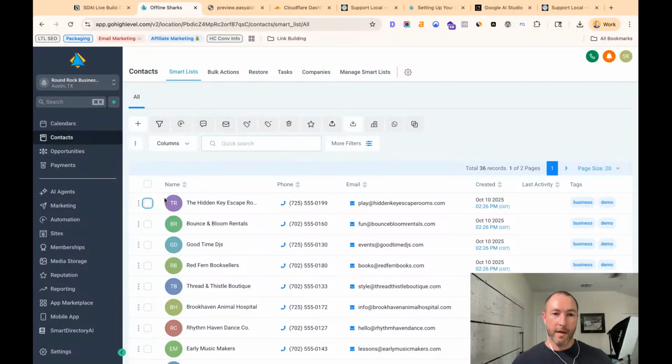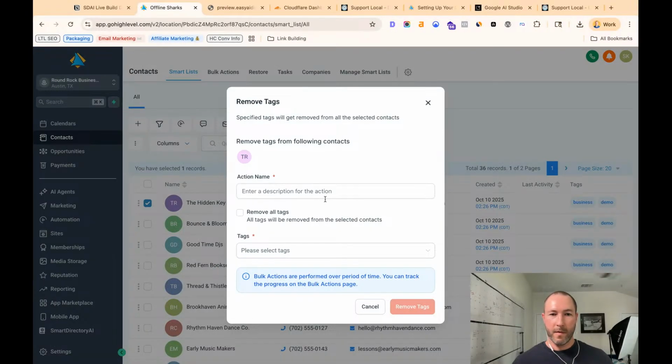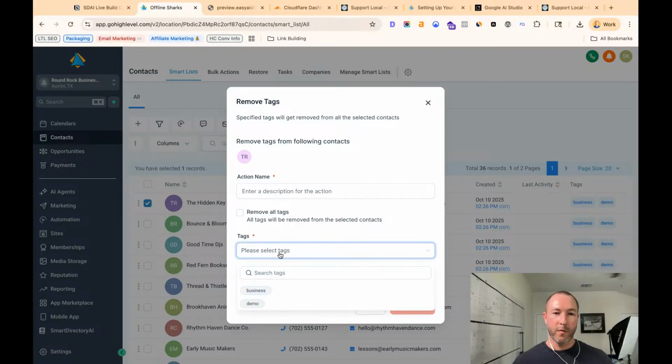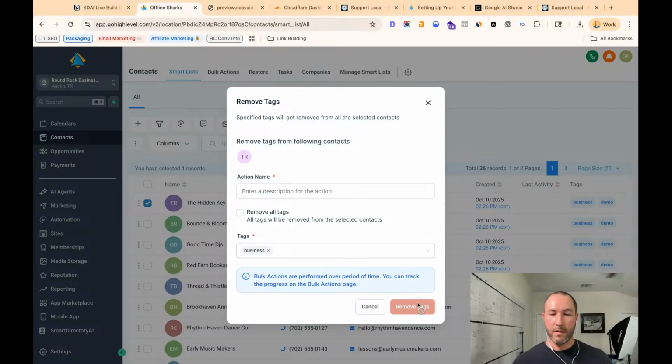If I decide that for this business I want to remove a tag, then I can just remove, let's say, business.